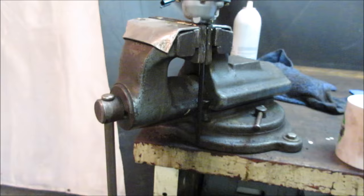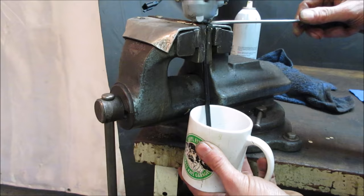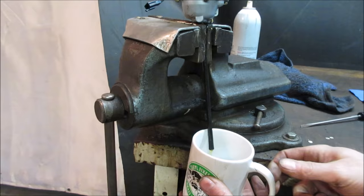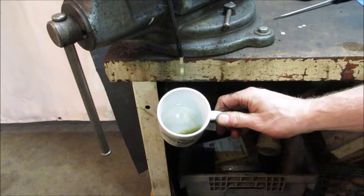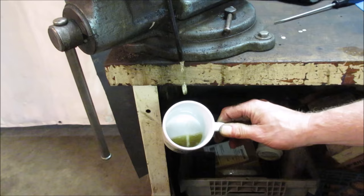Let's get a sample out of it, see what we can get for fuel. It should still be fairly full. There we go. And the cup's clean, so we'll have an idea what we're getting in the float bowl. Ooh, it started to come out like mud at first. And that should be straight gas. There should be no premix in that. And it's a decent amount of fuel too for the size of that float bowl. You could tell that float wasn't shutting off.